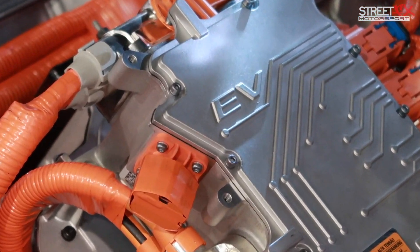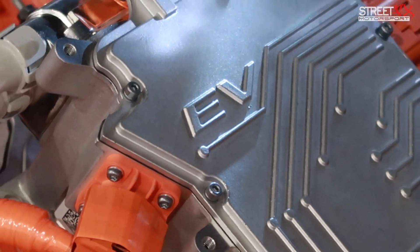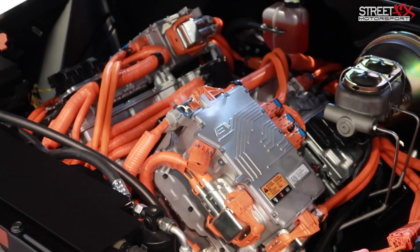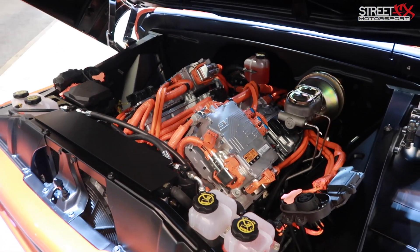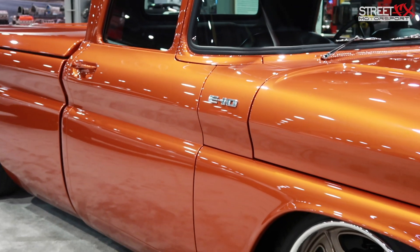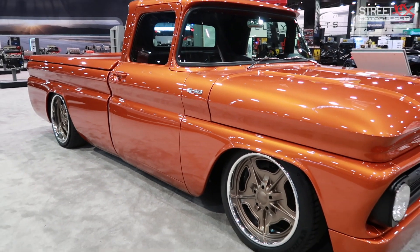Having the ability to charge both batteries at the same time helps reduce that charging time. Our partner Rich Downing literally went out on the internet and found two 1962 Chevy Longboxes — we bought one as a mule and one as the actual show car. Rich and his team handled the design and packaging execution while our GM design team worked on the styling of the body. It's truly a work of art between the paint and body modifications — it keeps the true passion of the vehicle but with real modern touches that tie it all together.